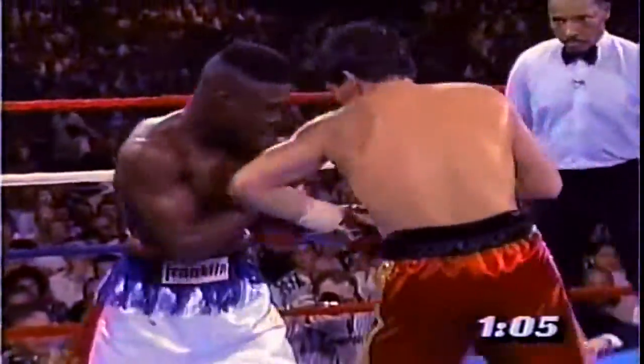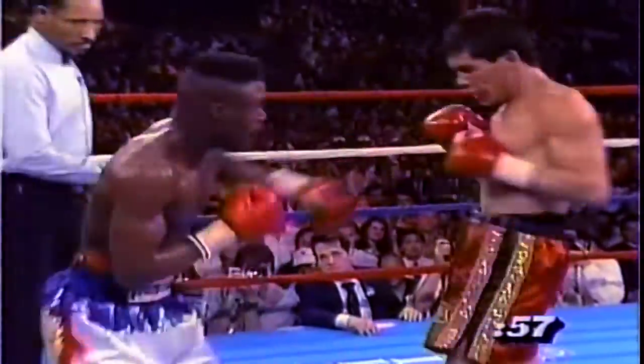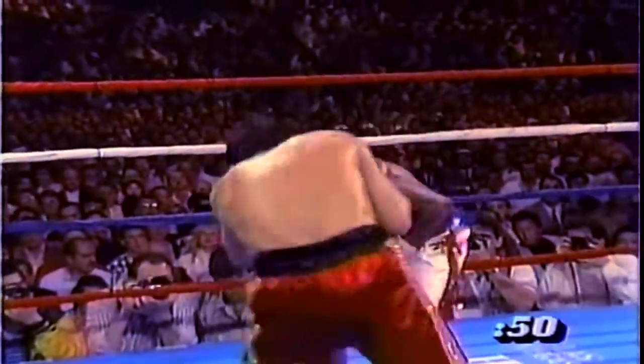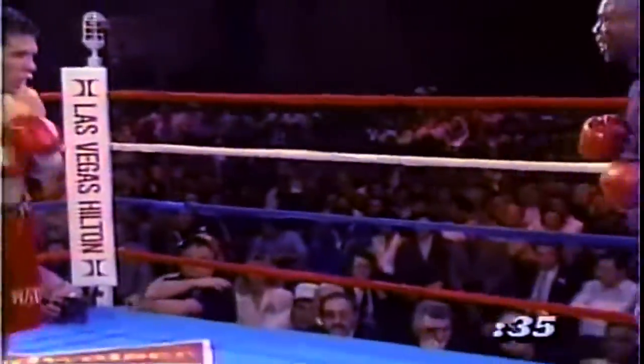The promotion for the bout, Ray, called it thunder meets lightning. And there was a good straight left by Chavez that snapped Taylor's head back. In that characterization, Chavez would be thunder and Taylor lightning. But there are a lot of people who think that Julio is not a powerful puncher up here at 140 pounds. He's been knocking people out, but not down. It's always been an accumulation of punches.